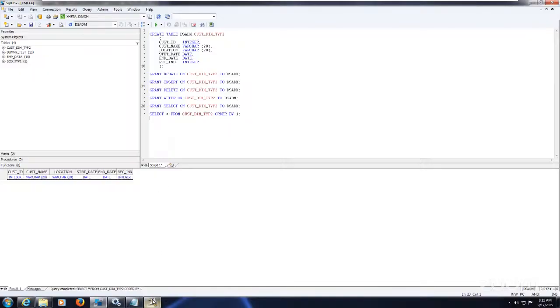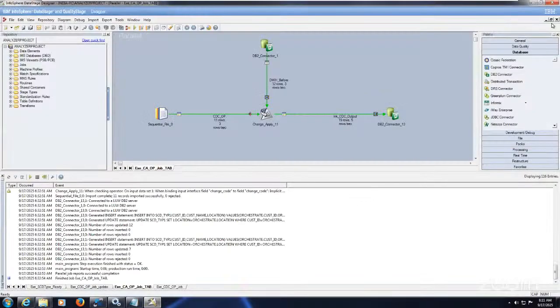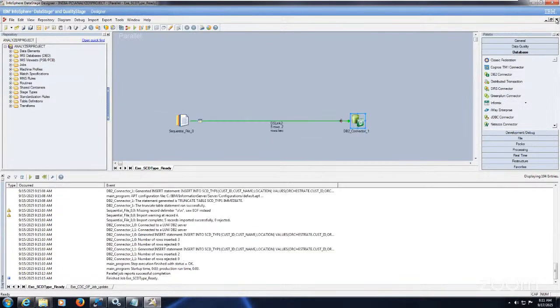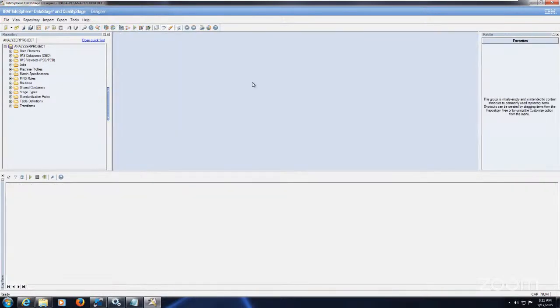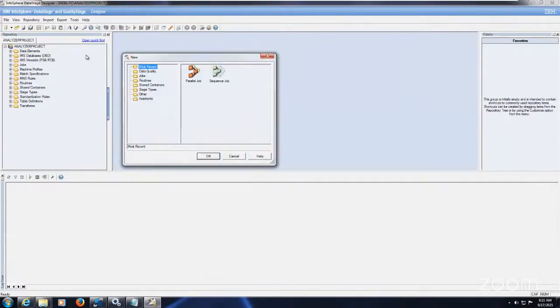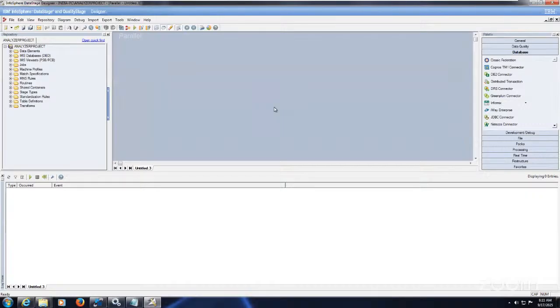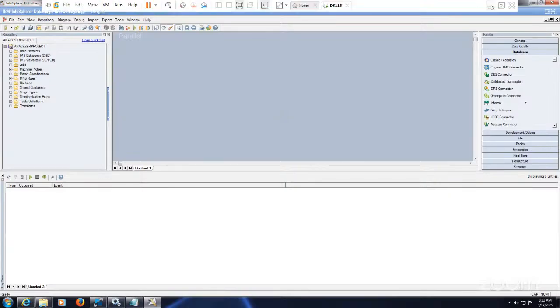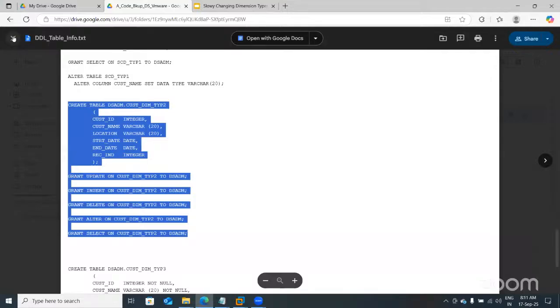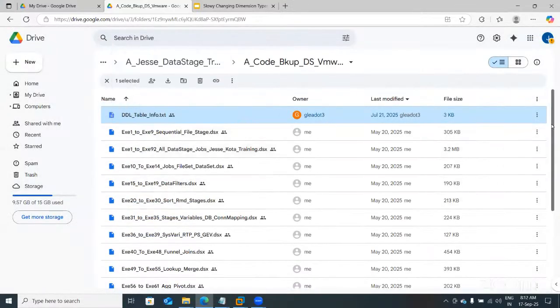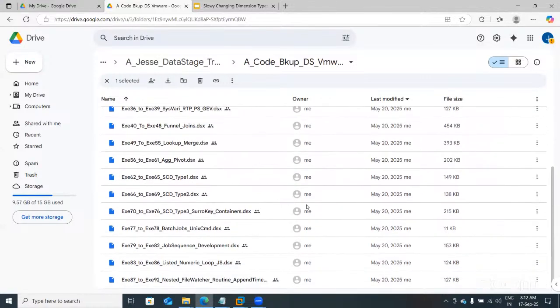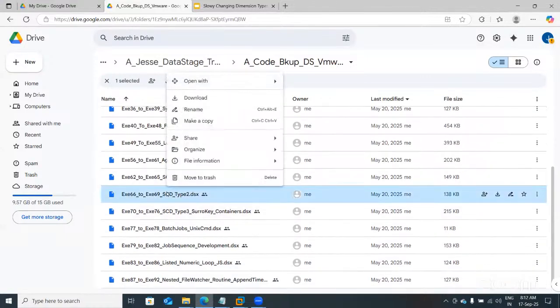Now how are you going to design the job? First, we will compare the data between the source data versus the dimension table. Let's export the job design here so that we can have a very large discussion.